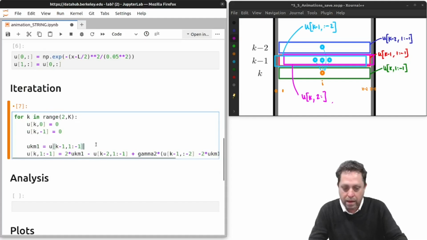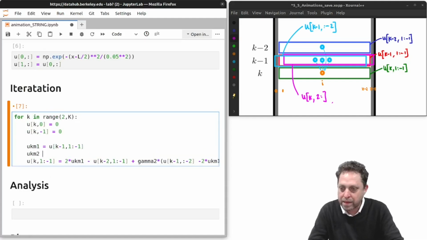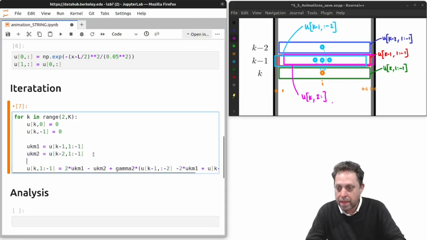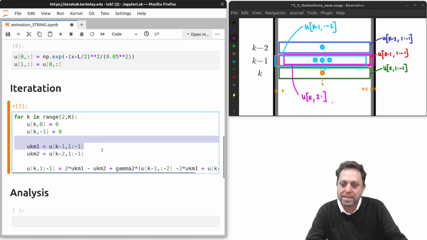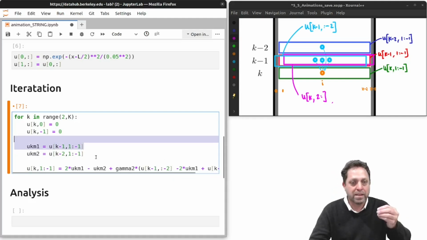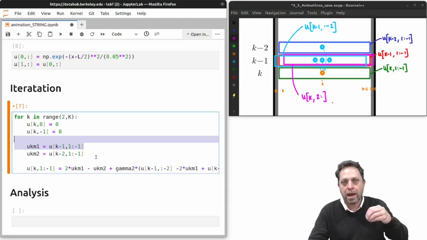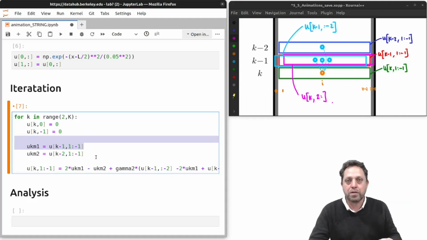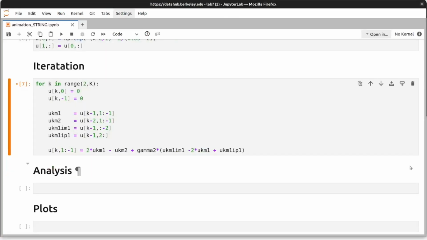And then, etc. u k minus 2 would be this one, the dark blue one, and then we have, etc. u k minus 1, i minus 1, u k minus 1, i plus 1. So here you have the code right there.